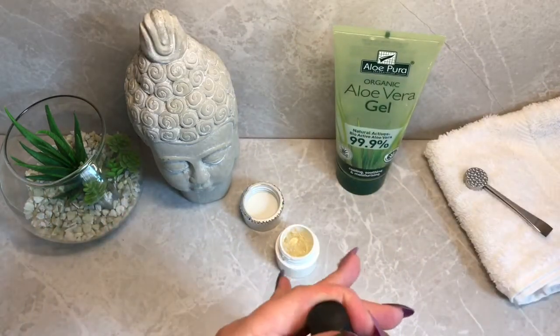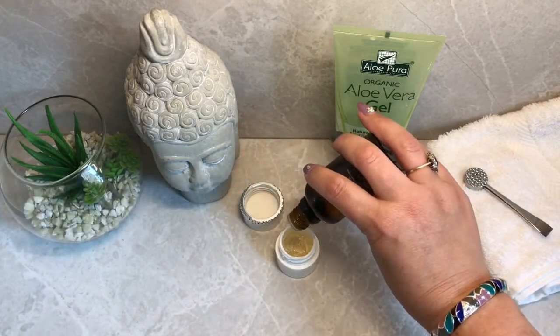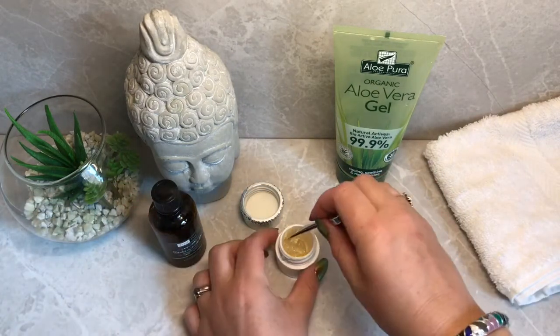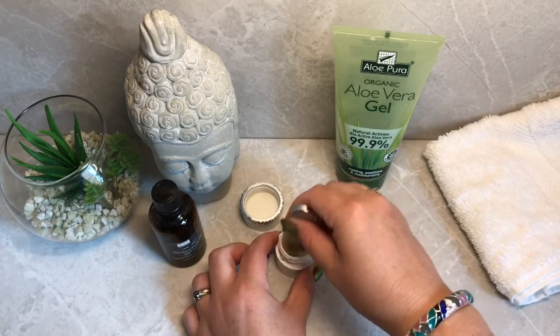And then we're going to add 1 drop of frankincense essential oil. And that's all we need, 1 drop. And that is 0.5%. So we're going to give that a stir around.